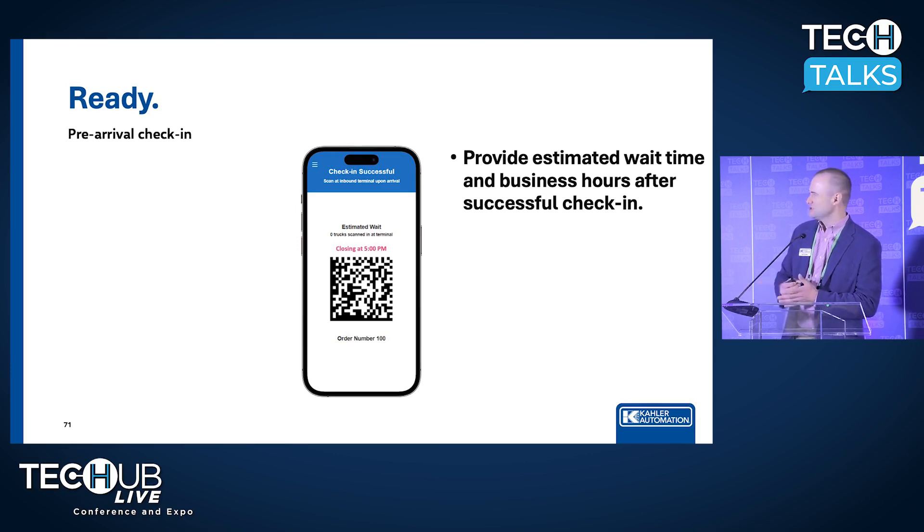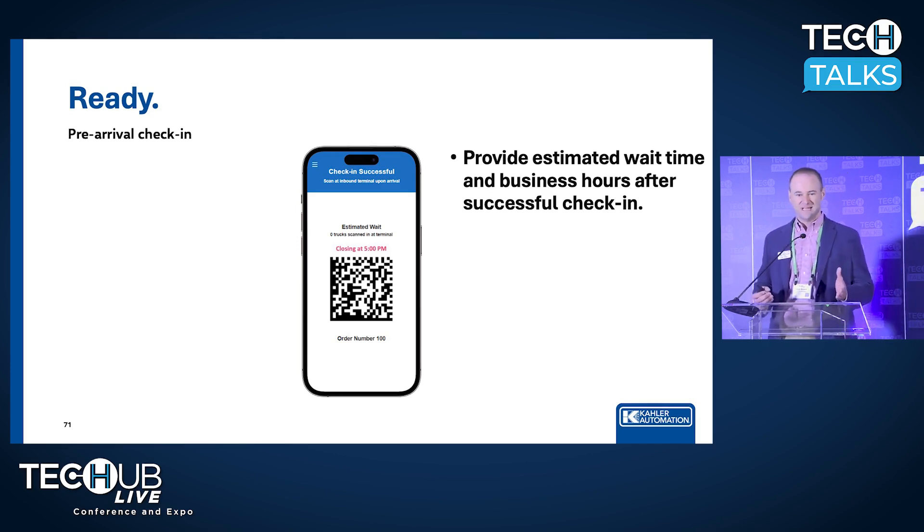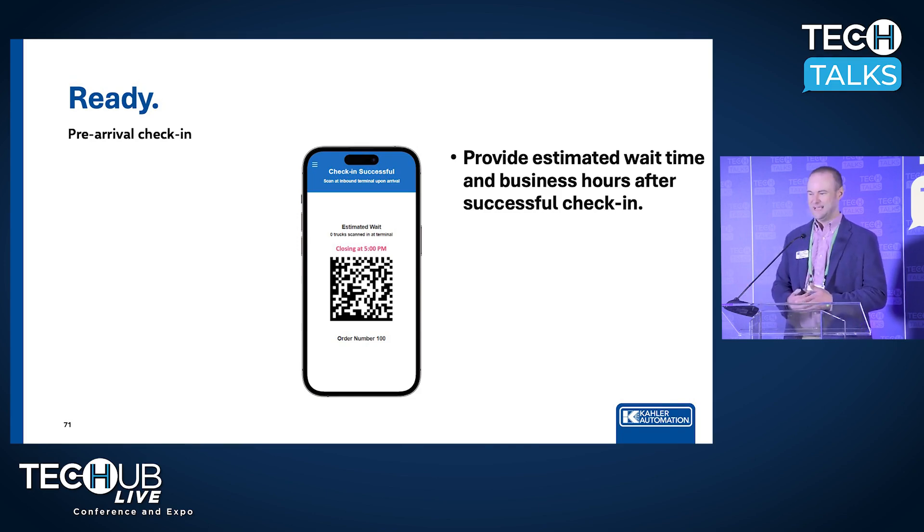On this screen, they're greeted with an estimated wait time and a closing time. Back to the time is money thing — let's step in the shoes of a truck driver. Let's say it's mid-afternoon, I've been driving all day, I haven't had lunch, I need to get fuel, and I have about three on-duty hours left before I have to park my truck and take a break. So I can look at my phone as I get closer to your facility. This updates automatically, so I can see there are a few trucks in line and decide to go get some fuel and food versus sitting in line doing nothing. Drivers are really going to appreciate having that visibility and the freedom to spend their time more usefully.